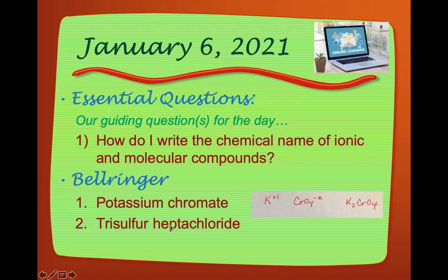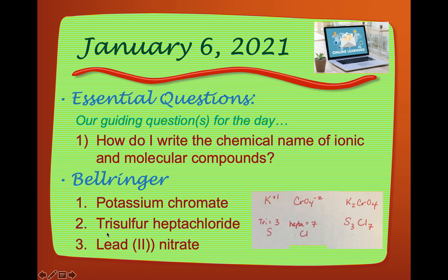Hepta, I look on the ion guide sheet, the list of prefixes. Hepta means 7, so Cl7. So tri means 3, so I have a capital S, and then hepta means 7, and the element is Cl, so it's just S3Cl7. No balancing or math do we need to do because there aren't ions making this compound. These 3 sulfurs and 7 chlorines all come together, sharing electrons to make all 10 atoms stable.